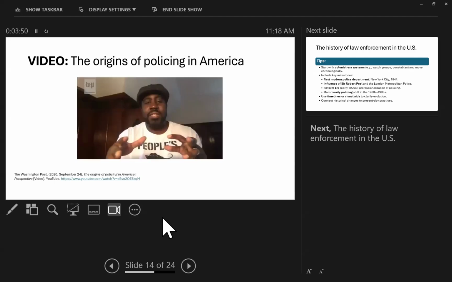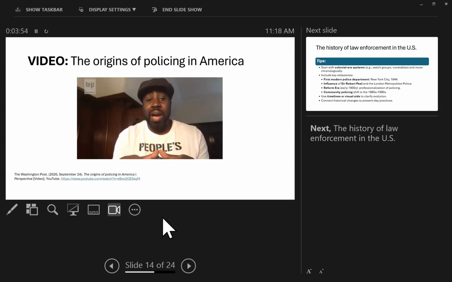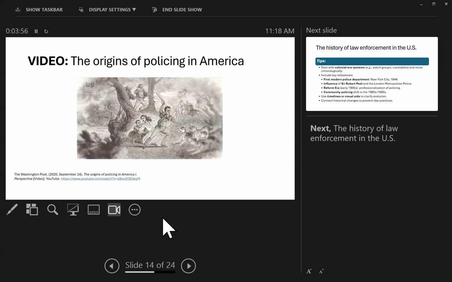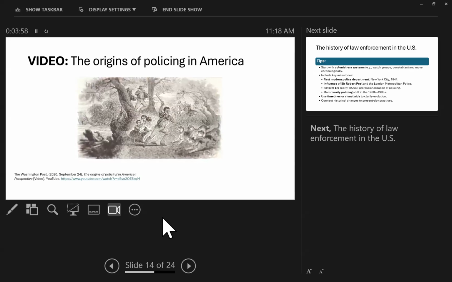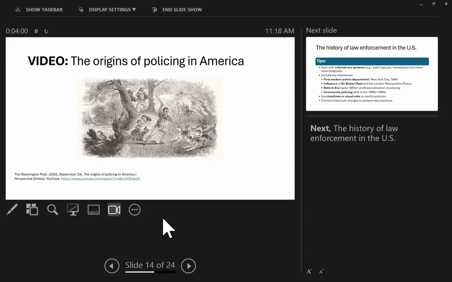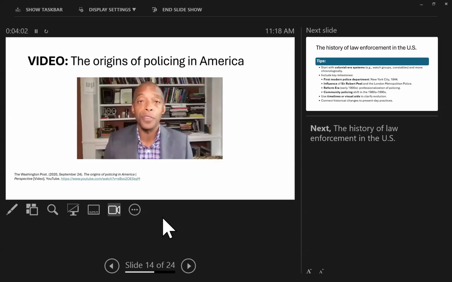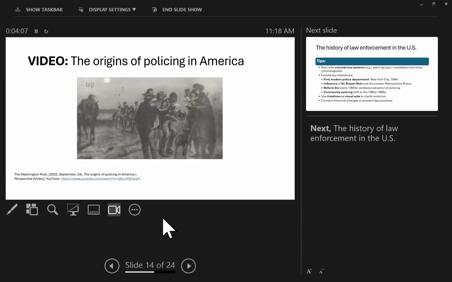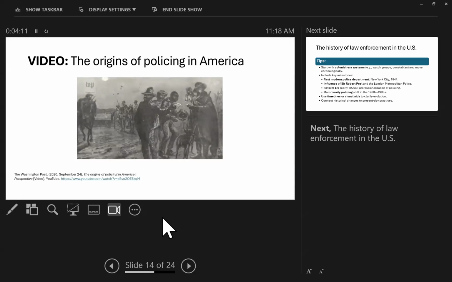The initial acts that empower slave patrols and militias were acts that basically empowered all white people to surveil and punish all Black people. These slave patrols were required to serve a tour of duty, usually up to a year. Individuals were compensated for their time, but they were also penalized if they did not show up for their required service.